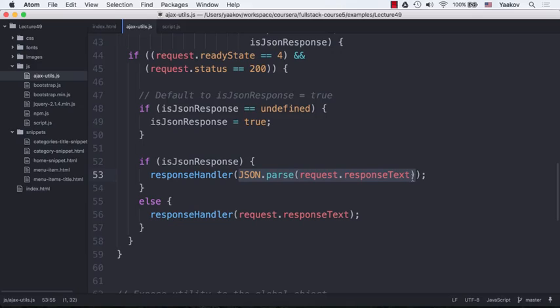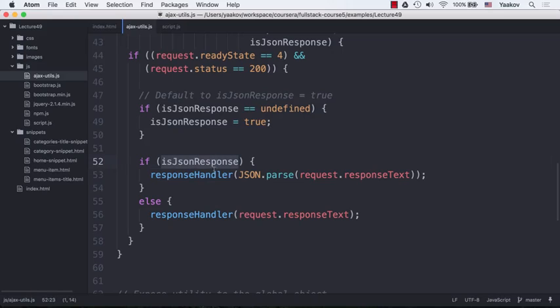But first, if JSON is what comes back as the payload or the response to that request, we're going to turn that JSON into a regular JavaScript object first, and then pass it to the response handler function that the user of our Ajax Utils passes in to us.